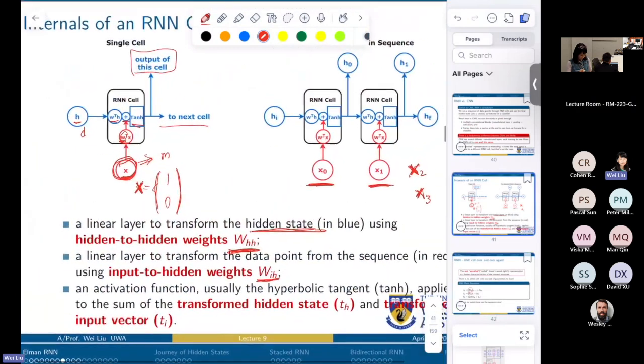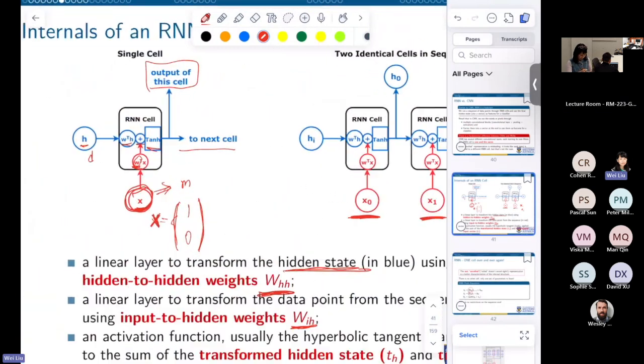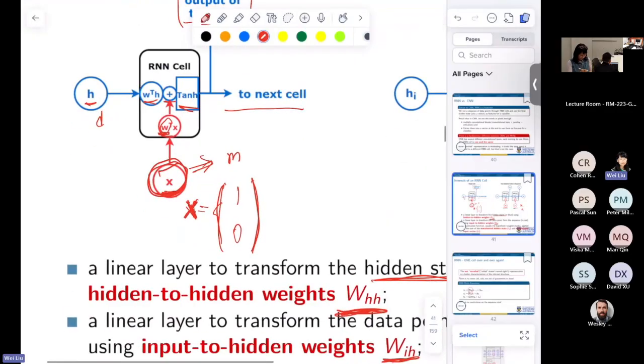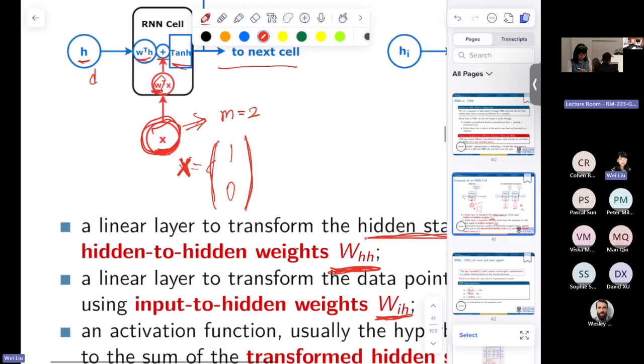Let's try an example. Let's say my m is equal to 2, and then my hidden state is 3. In order to make sure that this turns into the same dimensionality so that I can add them together into a vector, I will do 2 times 1 transform, which gives me 1 times 2.